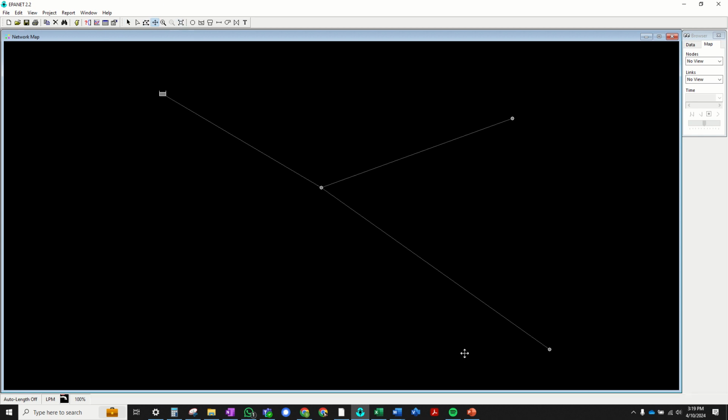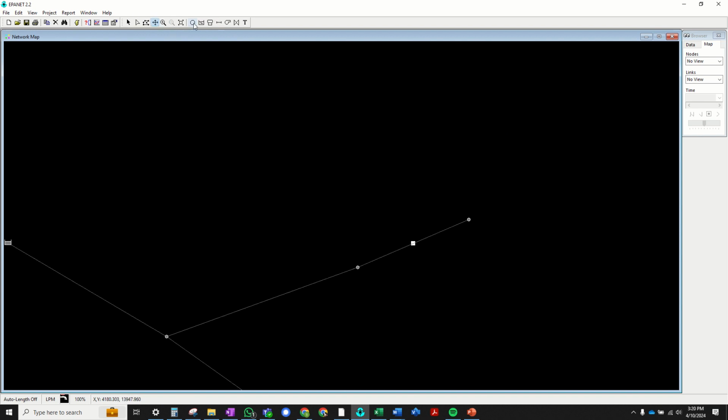So what happens if I want to expand this system? Well, I can still do it in EPANet in this file, but now I have to use the pan feature to move my system and add more nodes, more branches.